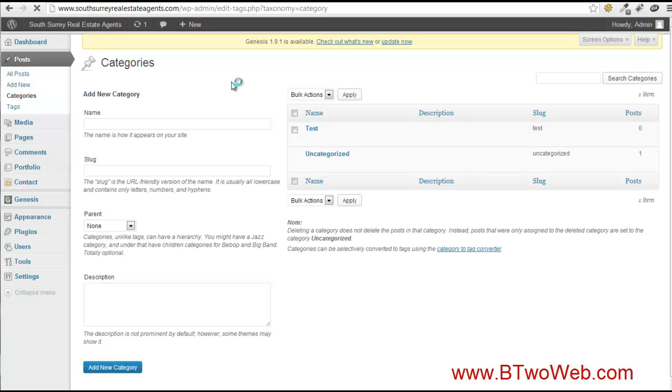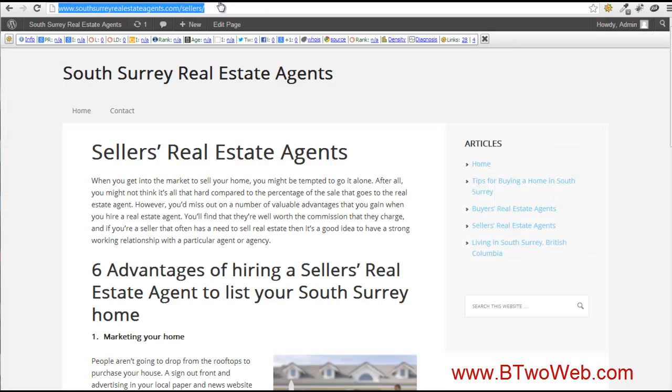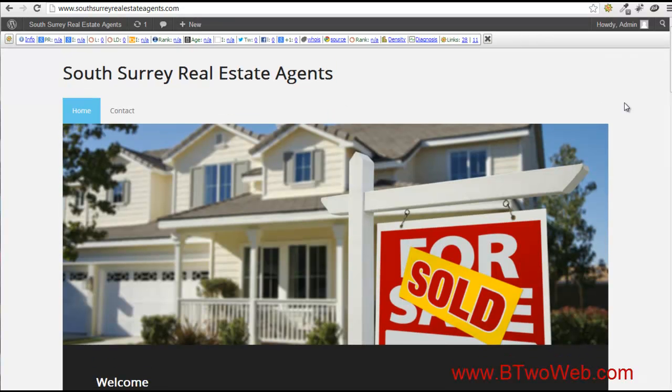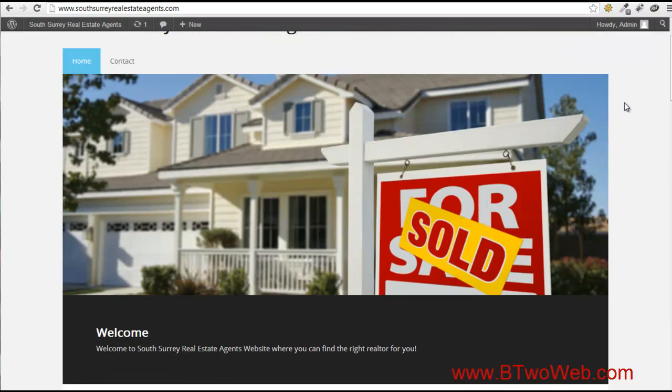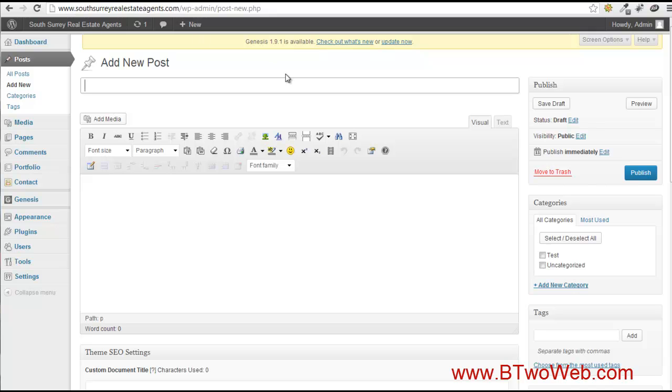Really, the difference between posts and pages is that pages are static. Posts are not static in that if you're running a blog, your latest content will show up somewhere in your blog, depending how you format it. Generally, it's going to show up at the top. And you can have a bunch of static pages like I do on this site. You can see here, as this site is under development, and don't worry, I'll show you, especially on the home page, I've done a little bit of development, but my videos will cover that. And basically it's a static page, but we could create a separate blog on this website if I wanted to. I'm not going to, but I will for the sake of the videos, because you might want that in your website.